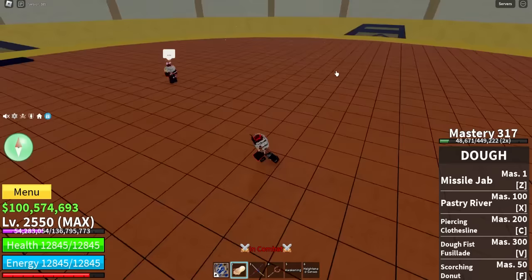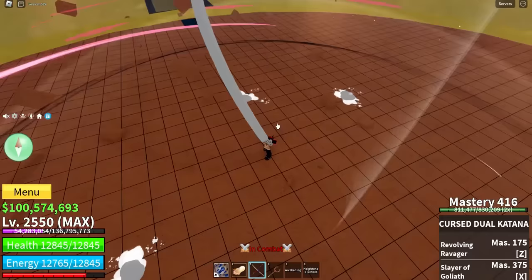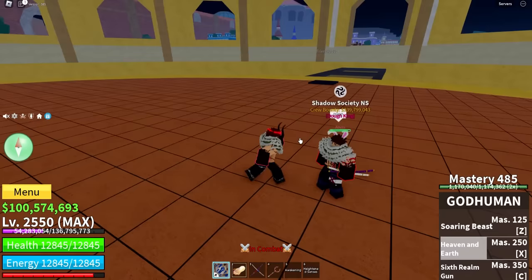Okay, hold on. Hit him with piercing clothesline. Boom. Into Revolver Ranger. Wait. Now. Got him. Hold on. Into intense wind. And then God Human. Okay, I don't know how I missed intense wind. I don't know how that missed. What the heck? Nice. All right, the last part of the combo.